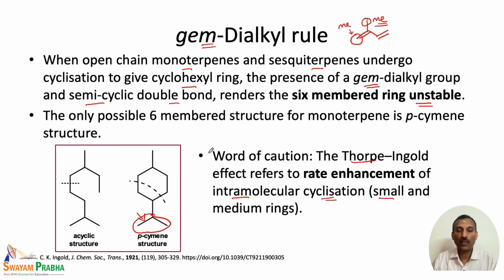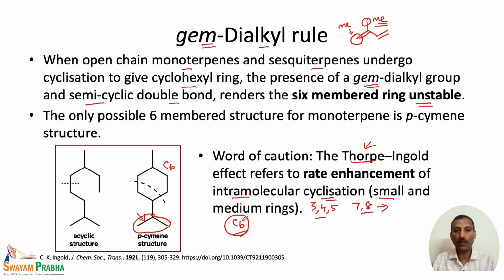On the other hand, in the case of terpenes, especially for a monocyclic 6-membered ring, when they talked about the small and medium sized rings, they talked about 3-membered, 4-membered, 5-membered and 7 and 8-membered rings separately. So the small one refers to 3, 4, 5 and the medium refers to 7 and 8. They did not talk about the 6-membered ring; they talked about 6-membered rings separately. So the rate enhancement is one type of rule. Another, stability, is a different type of rule, but both are proposed by Thorpe and Ingold. So you have to be very careful when we are talking about terpenes, especially the 6-membered ring.